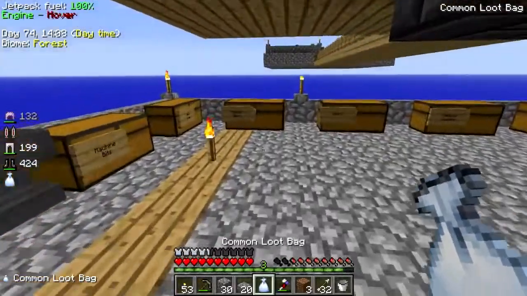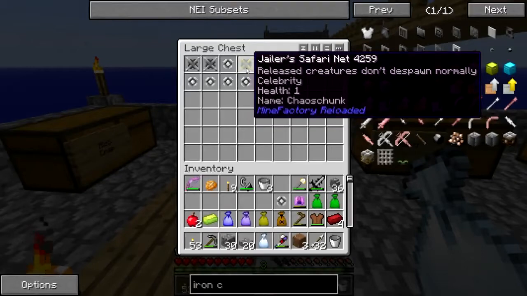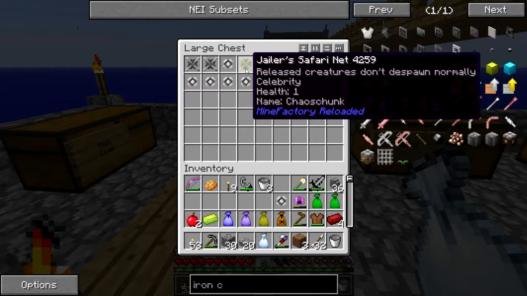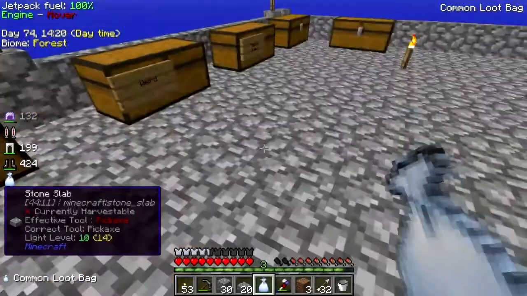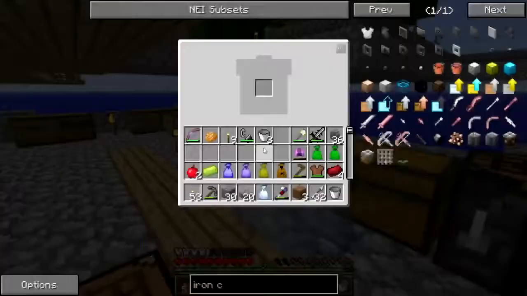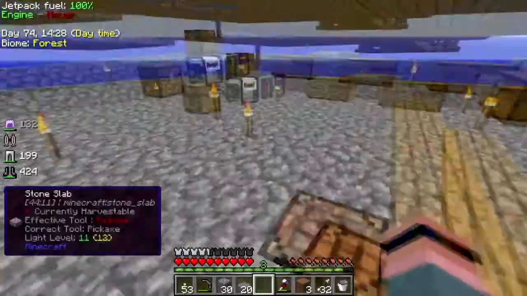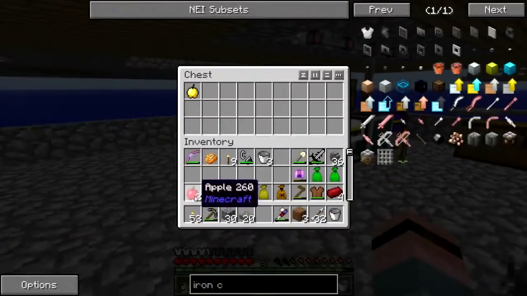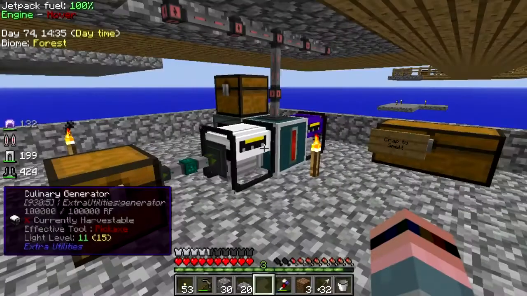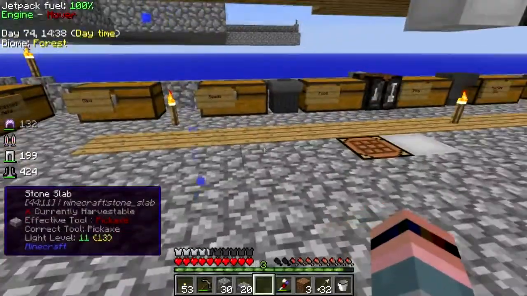Yeah, I also need somewhere to put Chaos Chunk. Chaos Chunk is probably getting a little crampy in there, and it probably needs to stretch his legs and stuff. So what else? Yeah, I don't need any more of that. Probably wants to come out of that safari net sometime soon. Okay, what is clogging up here? Oh, I've got too much power.